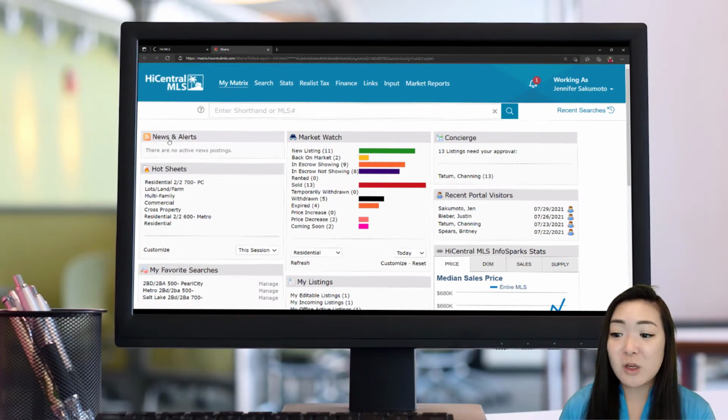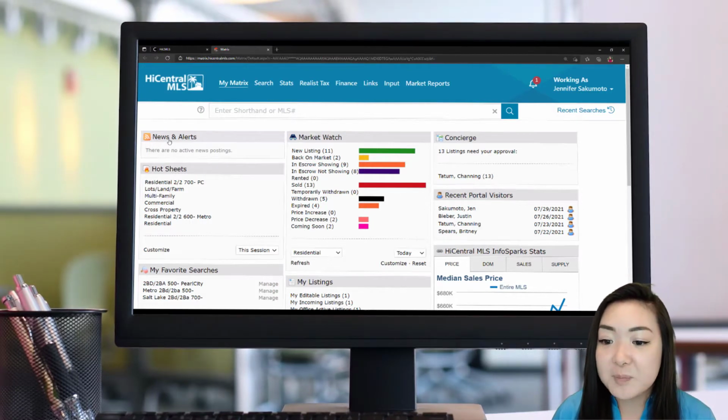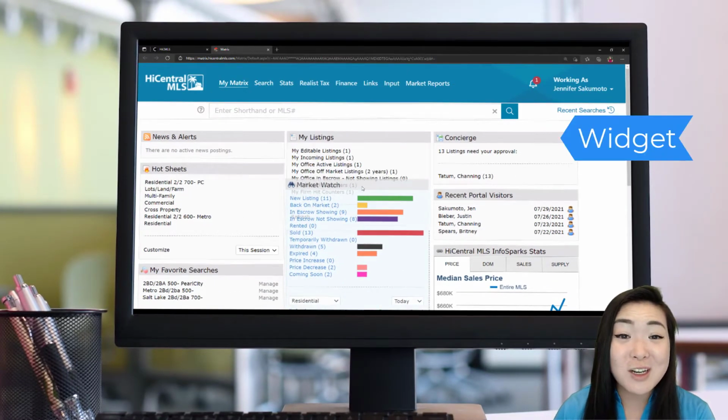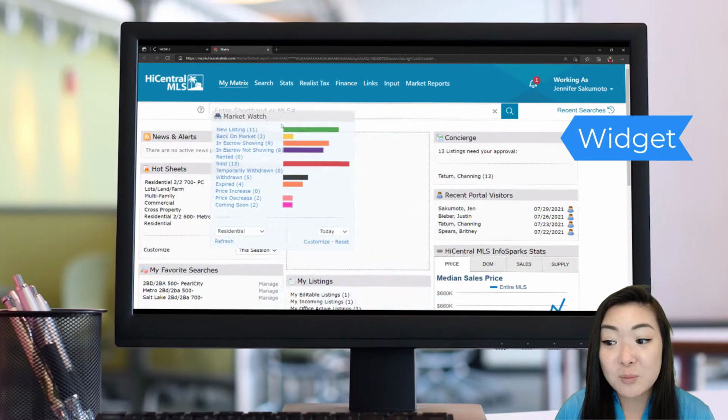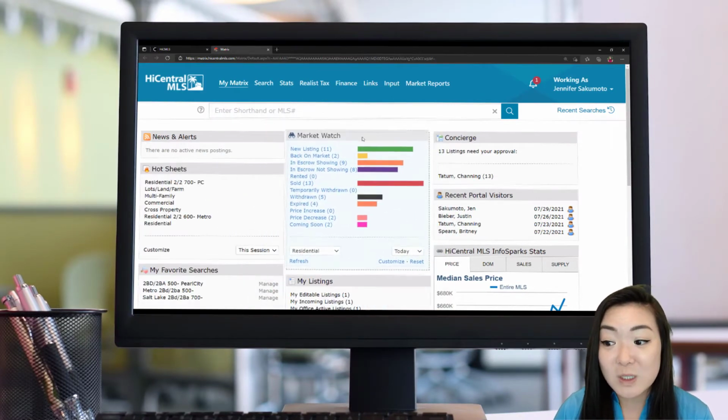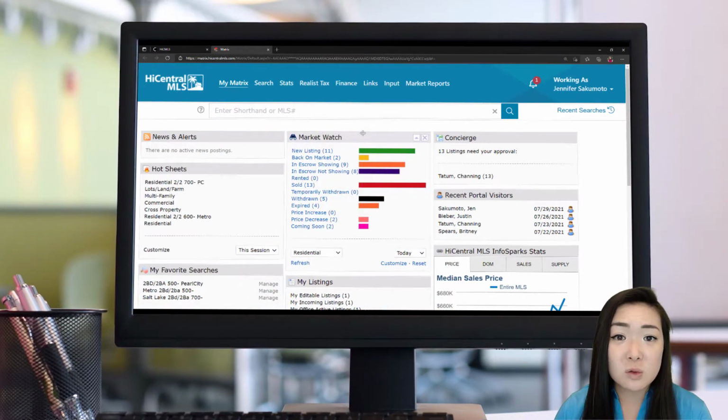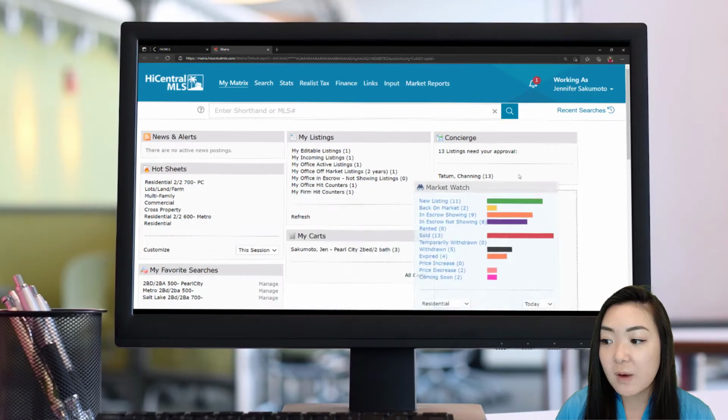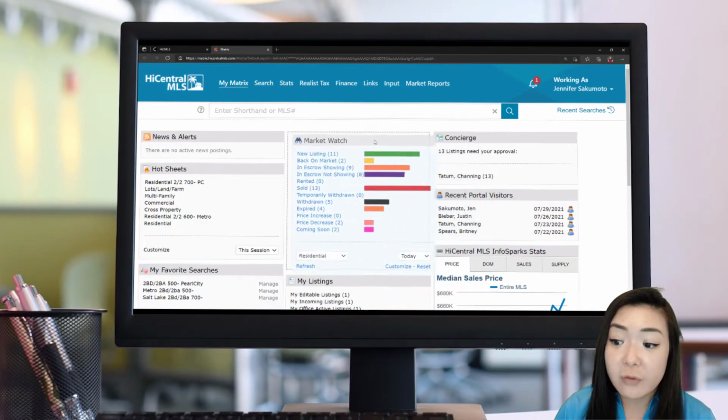Now, guys, I just want to go over this dashboard itself and the setup first. As you can see, you have all of these different boxes here for you to look at. They're called widgets, okay? So you're going to hear me refer to these different movable boxes as widgets. All you have to do in order to move them around is click on the box when you have that four-cornered arrow, and you can move it around based off of your preferred workflow.